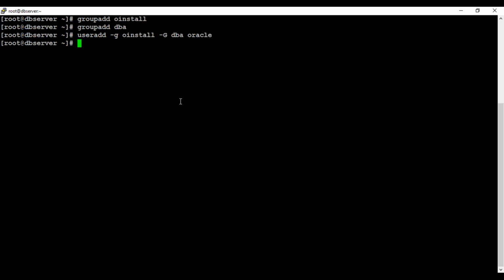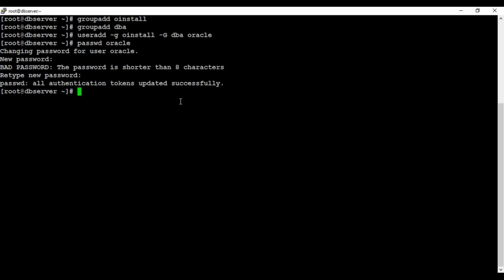The moment we add the user, we need to change the password. For that we use the command passwd oracle, and you can provide the password of your choice. If the password doesn't meet the requirements, you would see a message like this, which can be ignored if you are practicing on a test machine.